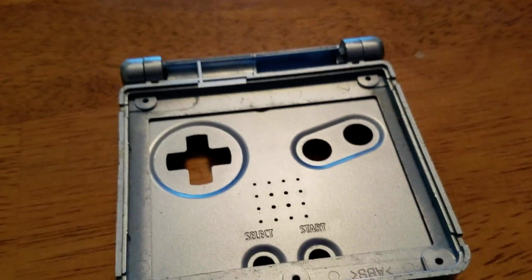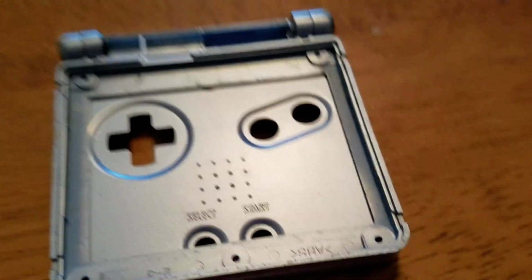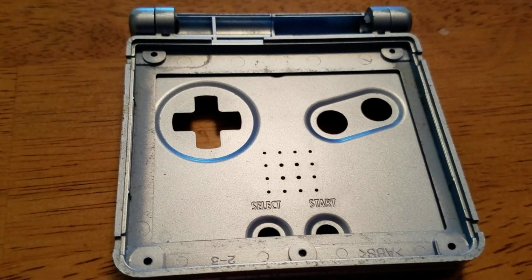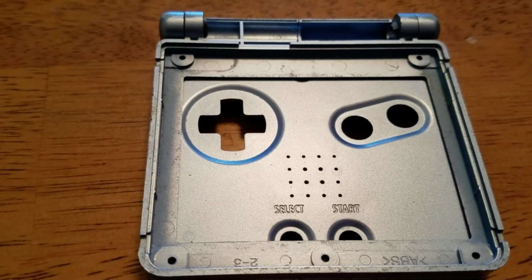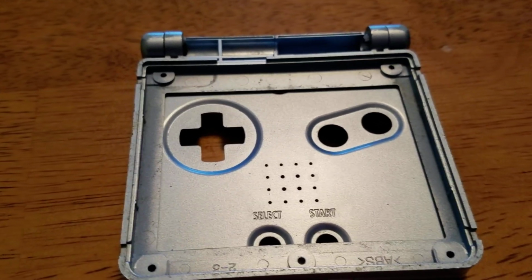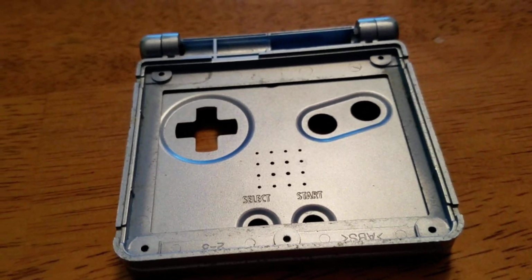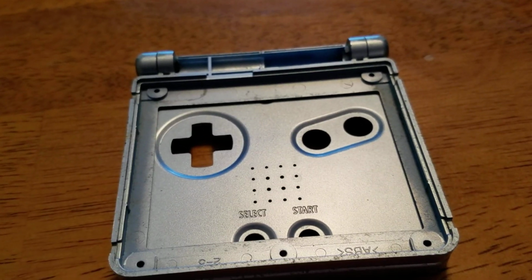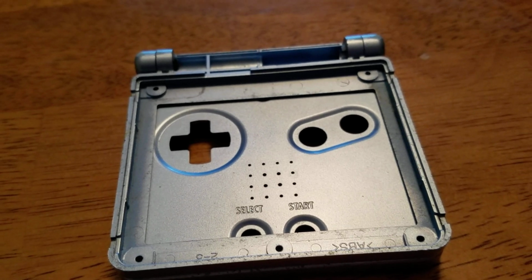But I've done it a couple times. This isn't new for me, but I just wanted to give you warning in advance because it is a pain to remove these. It's why I really dislike disassembling Game Boy Advance SPs. But we are going to get on with this, and we will head to the next step once I remove the hinges off of this thing.